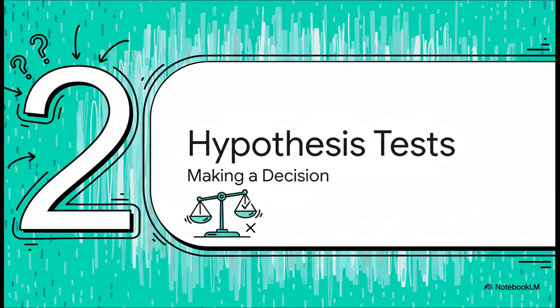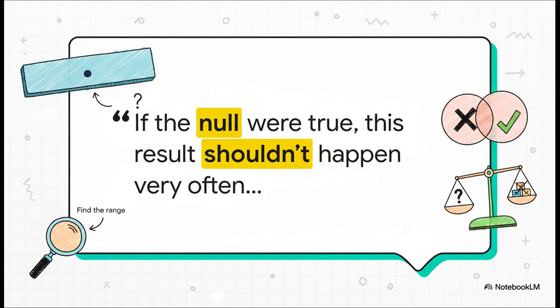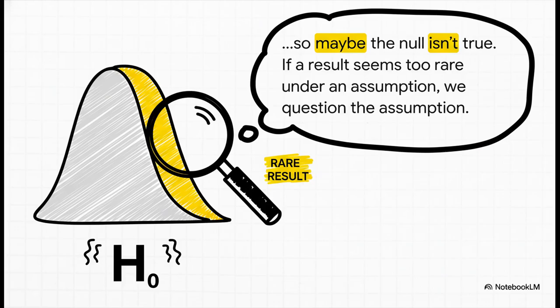And that brings us to our second tool, the hypothesis test. So if the confidence interval is all about estimating, the hypothesis test is all about deciding. It's designed to help you make a choice between two competing ideas, using your data as the evidence. The logic behind a hypothesis test is actually pretty simple when you break it down. It all starts with an assumption we call the null hypothesis, which is basically the boring, nothing interesting is going on here scenario. We just assume that's true for a second. Then we look at our data and we ask, all right, how weird is this result if we assume nothing's really happening?